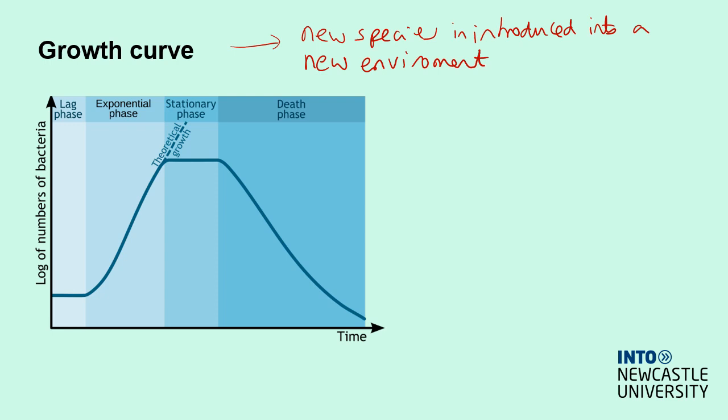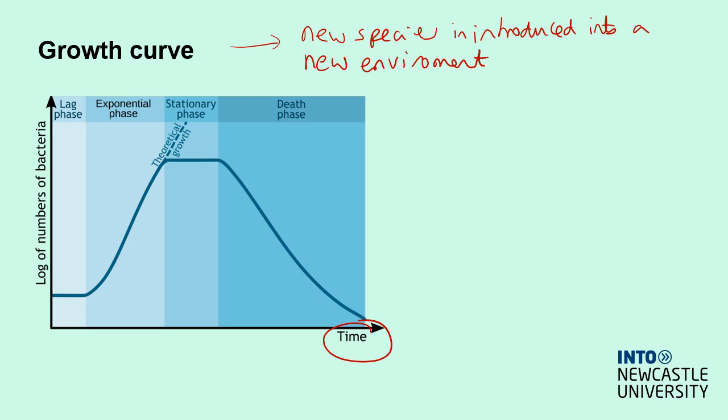This particular growth curve can occur with lots of different species, with buffalo in a massive ecosystem and bacteria in a flask of nutrient broth on your desk. The only thing that will differ between these organisms is the time scale. So bacteria can multiply to millions in a day. Buffalo are going to take hundreds of years.